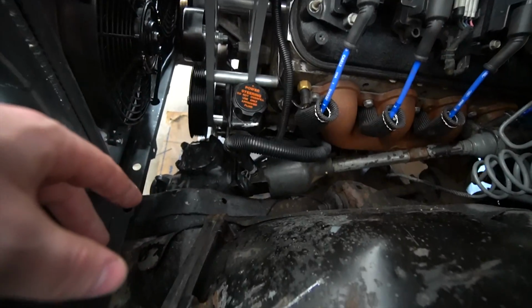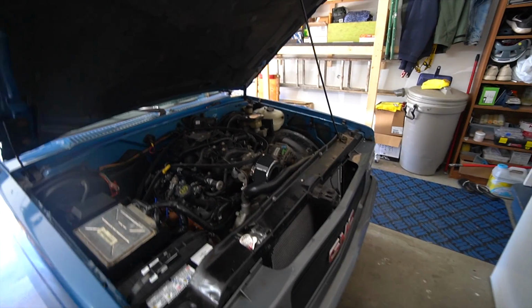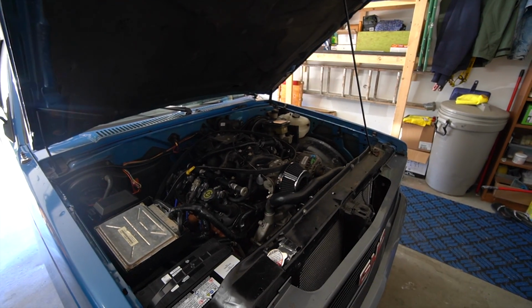The power steering's all hooked up, got the fans and everything all back together, and we're just waiting for the belt tensioner and stuff now, and then we're gonna take it to the shop. We basically have nothing else left to do on this other than the interior stuff, new windshield, and then kind of like fix it up, and then we'll see what this thing can do. I'm really excited for it.